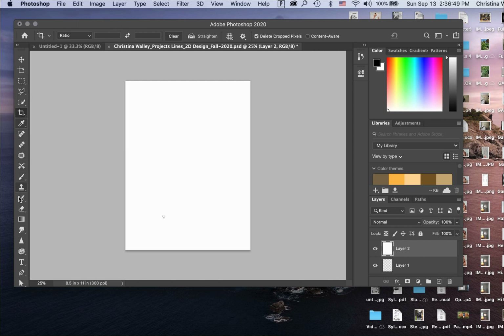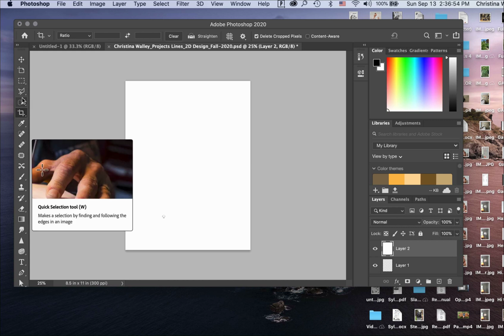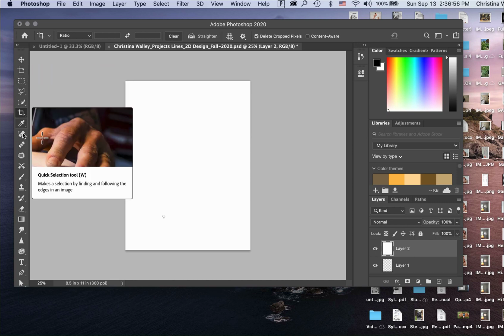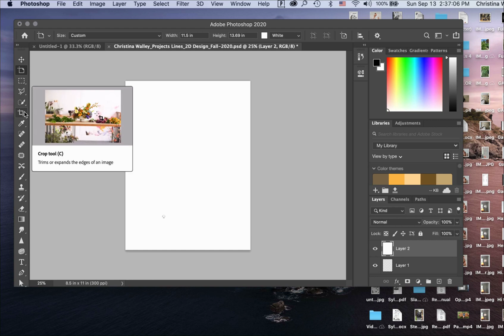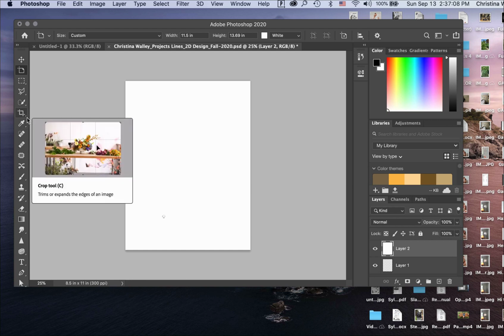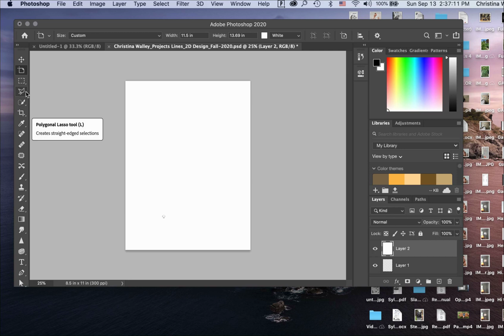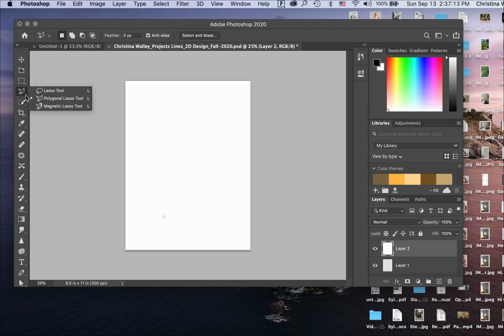As you scroll down, you'll see here on the left-hand side the toolbar. These are all different tools that we can use within Adobe Photoshop. If you click on a tool, you'll notice that it becomes a darker gray, which means that tool is active. If you notice too, some of the tools on the bottom right will have a small arrow. If you click on this small arrow, you'll notice it will open up more tools. This is called a tool set. So you can then select that tool and it will appear in the toolbar.